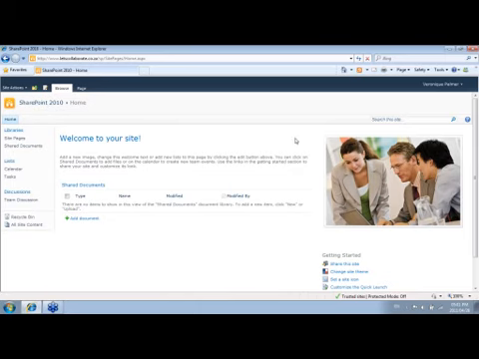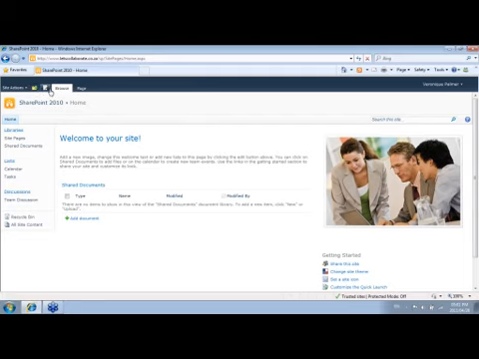So I'm often going to refer to this as the landing page. Just a note on using SharePoint 2010, it does not work with Internet Explorer 6. So if you have Internet Explorer 6, or if you are in charge of rolling SharePoint out to your organization and your users have IE6, they're going to battle, it's not going to work. So please make sure you have Internet Explorer 7, 8, 9 or Firefox. It does work to a large degree in Chrome as well. There's one or two things that don't work all that great, so then you can just switch back and forth between the two as you require.